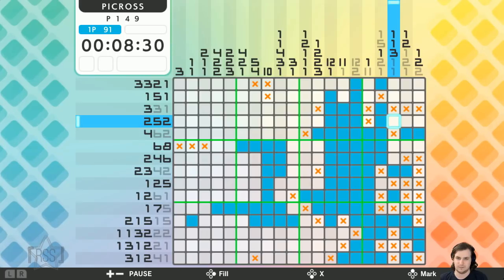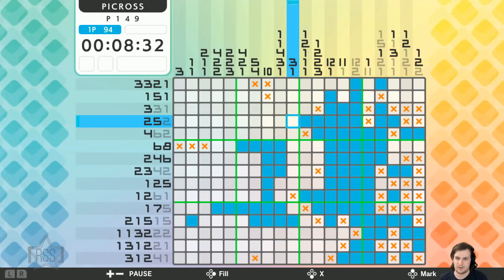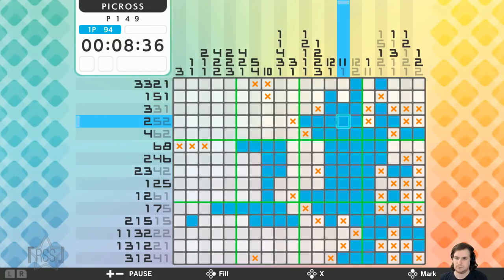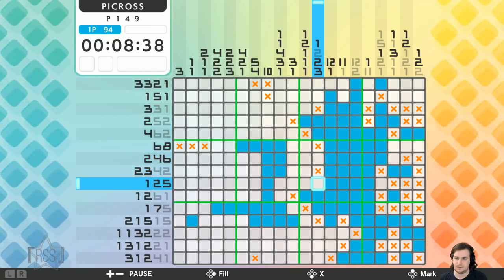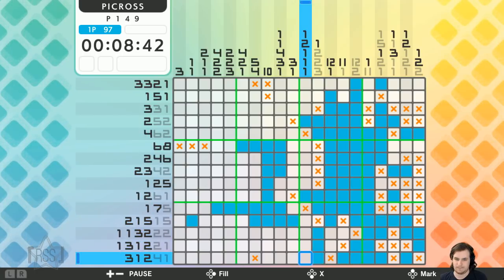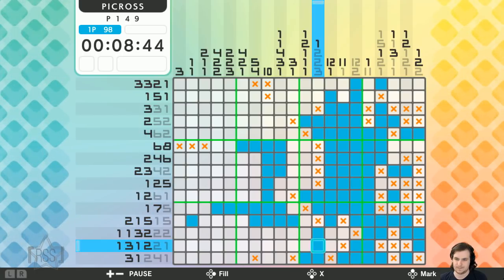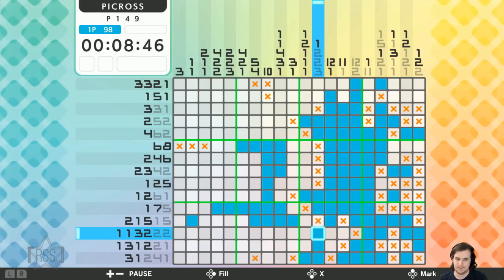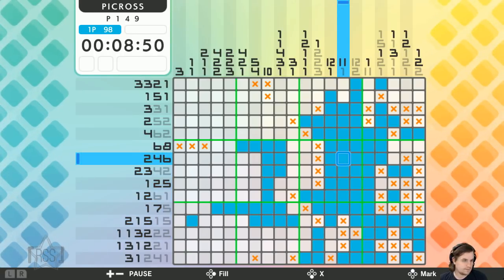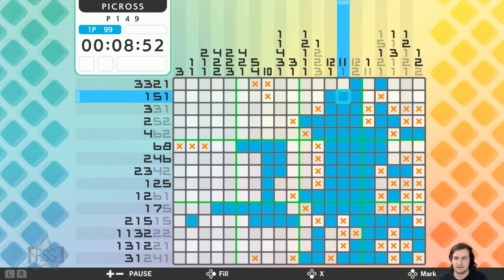So this is a 2. This is a 5. There's a 2 here somewhere in the ether. This is a 2. This is a 2. This is a 3. There's 1 up there. This is a 2. This is a 2. This is a 2. 2, 2, 2. Yeah, shit. 2, 3, 4, 5, 6, 7, 8, 9, 10, 11.